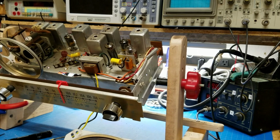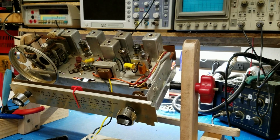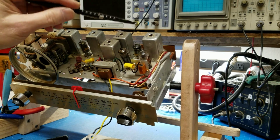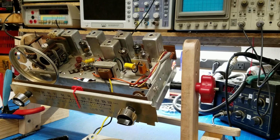What we're going to do now is take the radio that's currently aligned, and we'll run through each one of these cans. But first, let's make sure we understand what we're going to do. So I'll be right back.